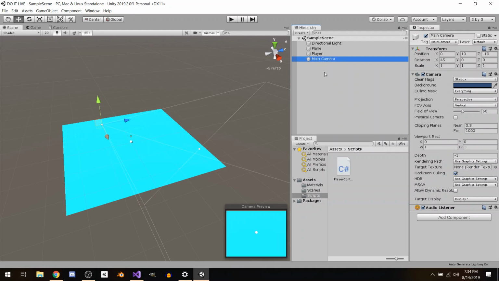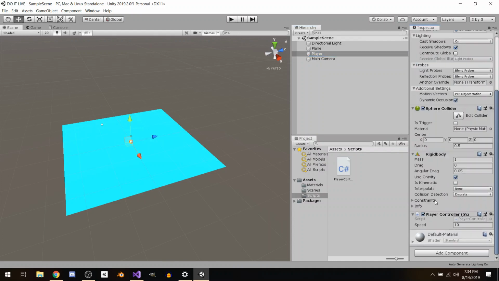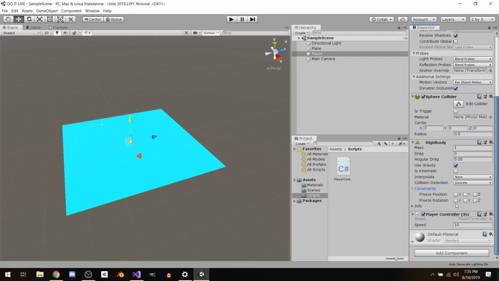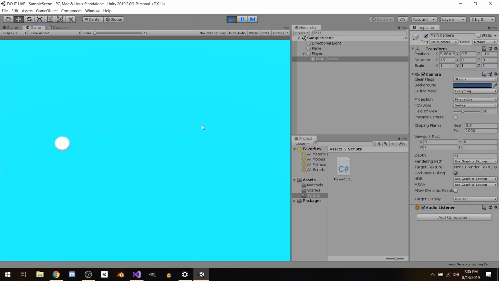Hey, Justin, if you lock the rigidbody rotation, will it still move? You mean on the player? Yeah. Let's find out. Okay, so rigidbody has a couple of things that you can do. You can lock it on an axis. So if you go to constraints on the rigidbody, you can freeze its position, its rotation. Let's freeze all of its rotation and just see what happens. Oh yeah. Here, thanks, Jeff. So here we go. This works. I'm going to show you another way it works.